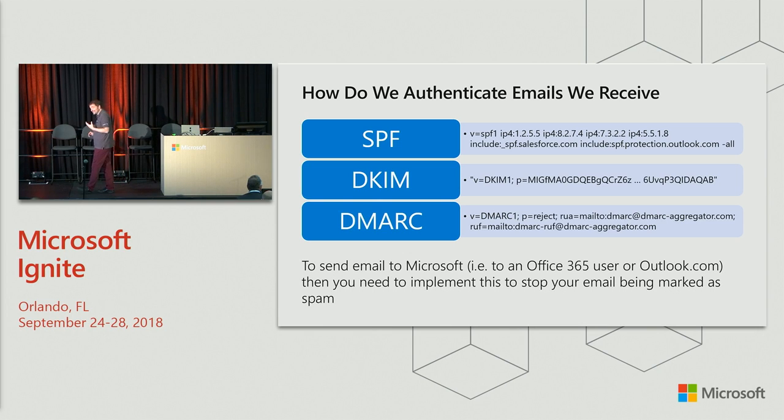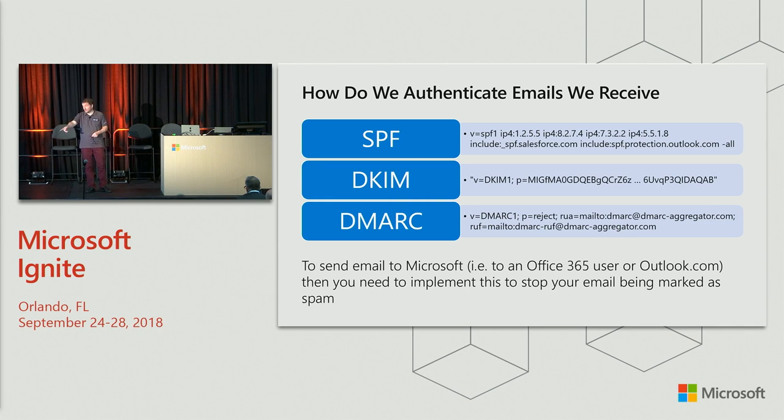DKIM's our next technology. Again, it's a DNS record. Okay? Again, there's technology behind this, but it's a selection of headers in the email message and the message body, and the sending server takes those headers and the body, encrypts them, public-private key type encryption, the server's got the private key, and adds another header to the message, which is that encrypted blob of data. That's it simplified. The email arrives at the recipient, and the recipient server sees there's a DKIM header.